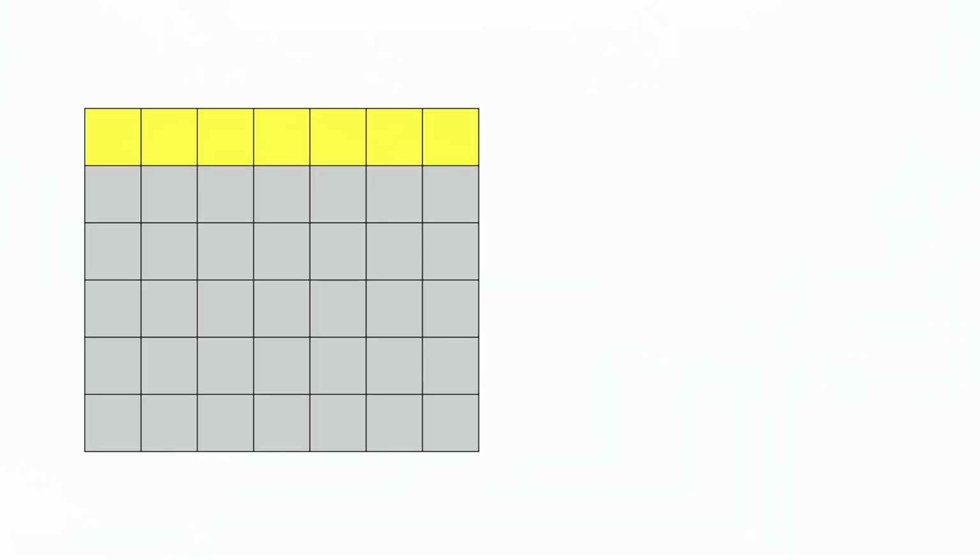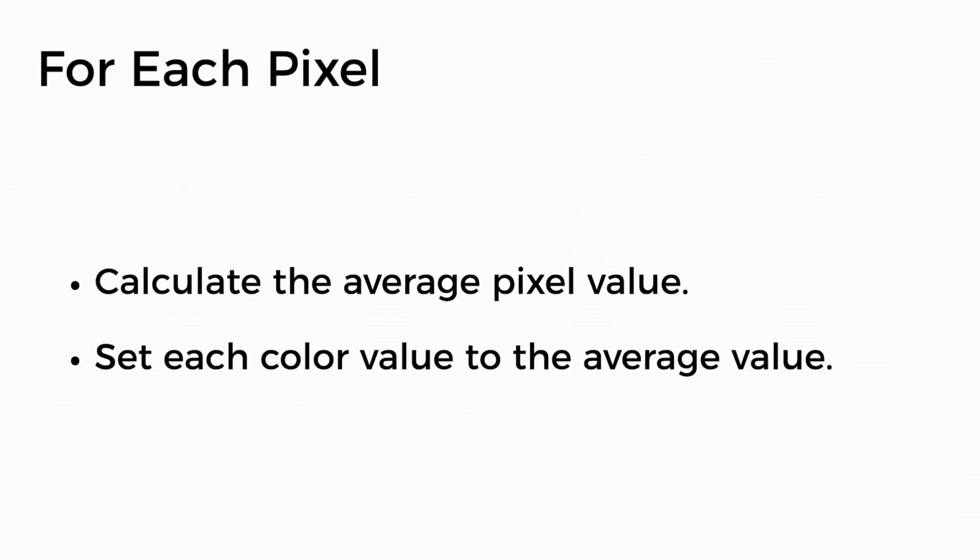But how are you going to do it for the entire image? Well, you could imagine looping through the image, one row at a time, starting with the first row, then going to the next row, so on and so forth, and converting each row to grayscale, where for each row, you'd iterate one more time using yet another loop, starting with the first pixel in the row, then the second pixel in the row, so on and so forth. And for each pixel, what you'll likely want to do is calculate what the average pixel value is by taking the red channel value, the green channel value, and the blue channel value, and averaging them together. Then once you've calculated the average, you can set each of the color values, each of red, green, and blue, to whatever that average value is, of course, making sure to round it to the nearest integer.